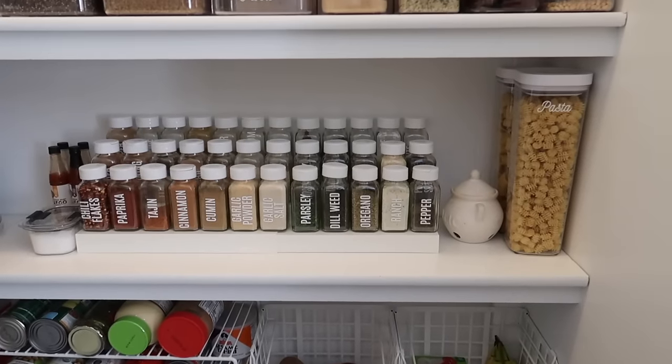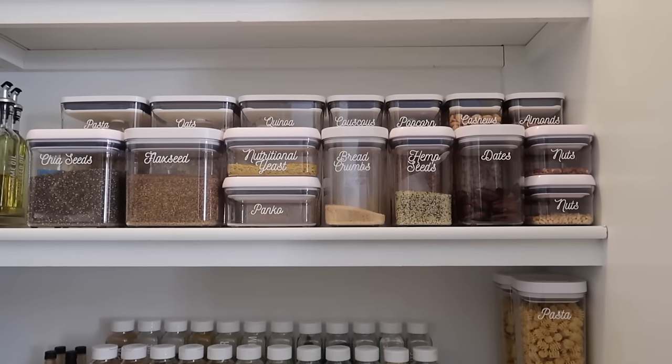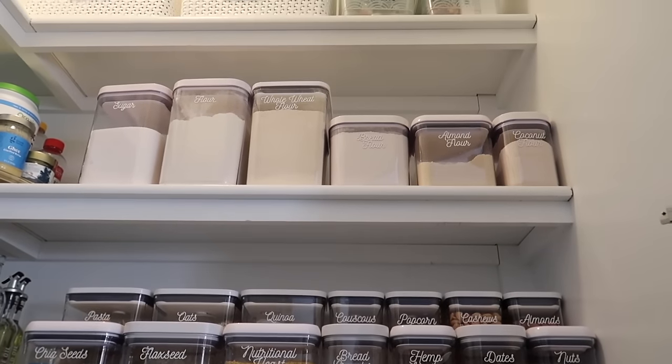The only exception to that is when you buy in bulk. So if you buy a bag of flour at Costco, you don't need to have a giant canister to fit that entire bag. Part of the benefit of decanting is the fact that you can buy in bulk and not have to have those bulky items on your pantry shelves or in your cabinet or anything like that. You can put them in a place that's a little bit more tucked away. But in general, you want to be able to pour your entire regular grocery size container into the size of the container that you've purchased.